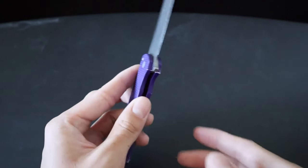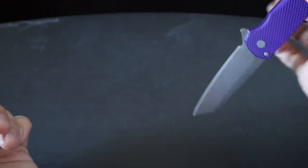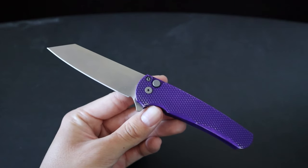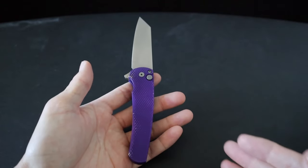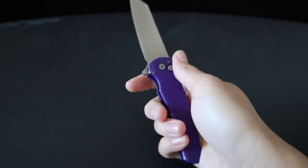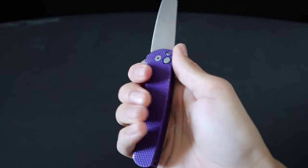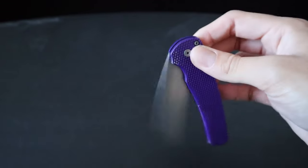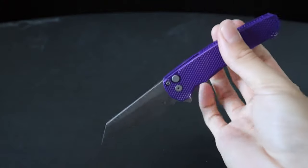The action is buttery smooth and the button lock mechanism is one of the best on the market. I personally think that in terms of production knives, ProTech's button lock is the one to beat — it just feels the most robust and satisfying. I like how the knife is in a standard EDC shape: not too big, not too small, just right for EDC. The grip is great with a nice low curve for your index finger, and the knife is very comfortable to use. If I'm ever carrying my Malibu, I'll always be fidgeting with it, and it's definitely a knife that is never going to leave my everyday carry rotation.